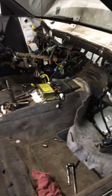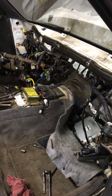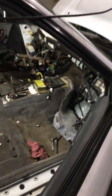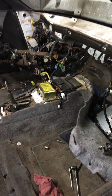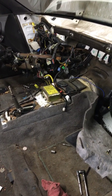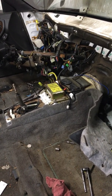Okay, well, what do we have here? Oh, I know. Something I've been putting off for 2 years. So, a while back, the heater core let go on the Legacy on the highway in the middle of winter. I nearly died. Had to stick my head out the window from all the antifreeze steam. It's not a huge job, but it's definitely a big job, and it's a little bit overwhelming if you haven't done one before.